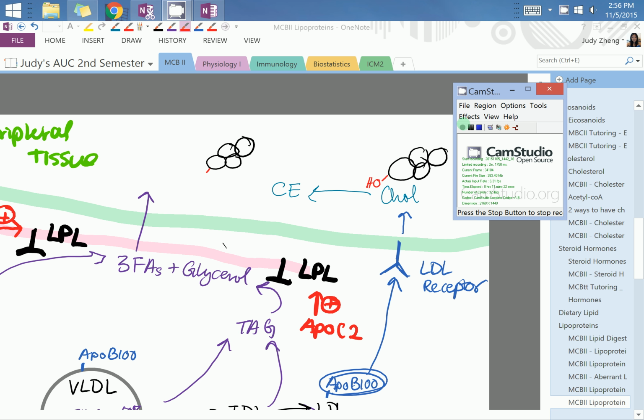Okay, so the cholesterol ester has this basic shape. It has 4 rings, but that's not what we're talking about right now. We're concerned with this little group here. So the cholesterol ester has this group. And basically this whole molecule is entirely hydrophobic, as opposed to cholesterol, which has a hydrophilic side, and then this part is hydrophobic.